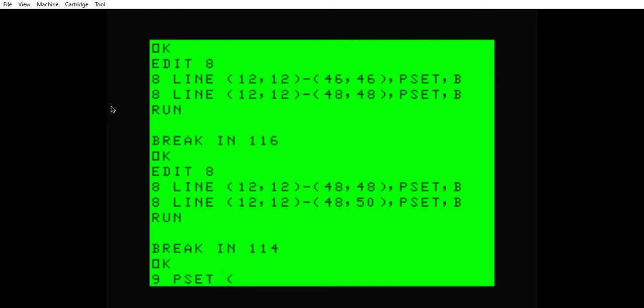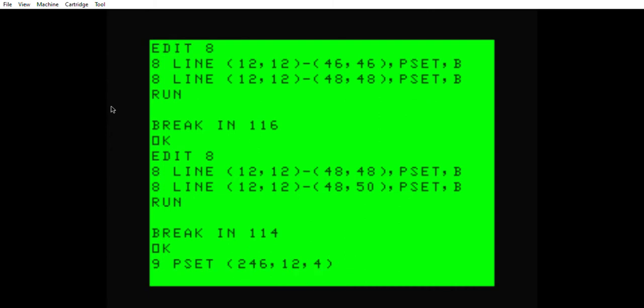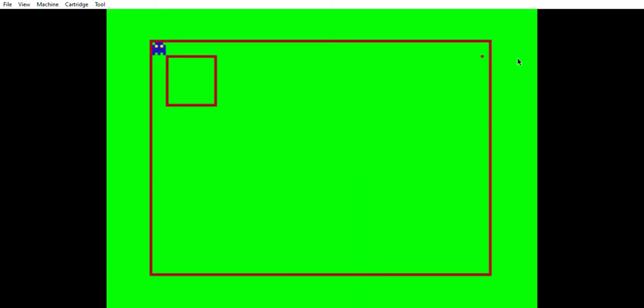Now I know it's somewhere around 252. We're going to say 246 by 12 and make it red. And we're going to run this and see where it ends up. It's too far over. You just do a test point. You approximate. Now it's good there.